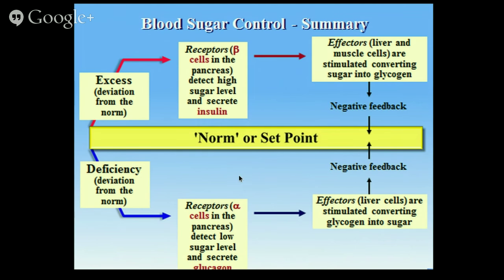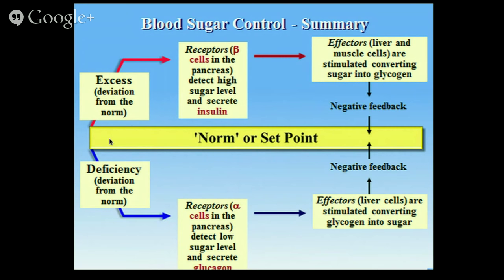Now, this came up as a 6-mark question last year, so I'm hoping it won't come up as a 6-mark question this year, but you never know. So, your blood sugar level. Your blood sugar has to be kept constant, because if it goes too high, you will end up with too much sugar in your blood and you can end up going into a coma, and end up dying. You don't want that. You want to make sure you keep your blood sugar level right. If it goes too low, you won't have enough sugar to carry out respiration.